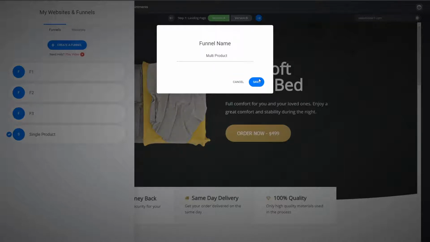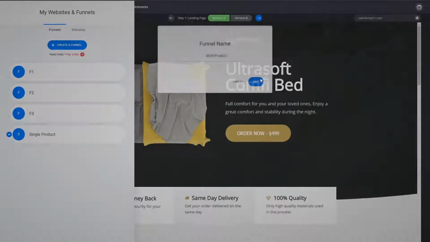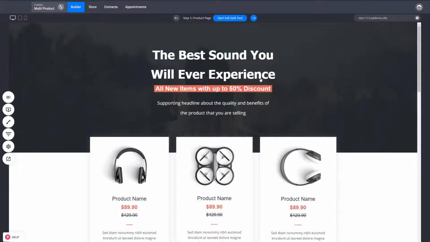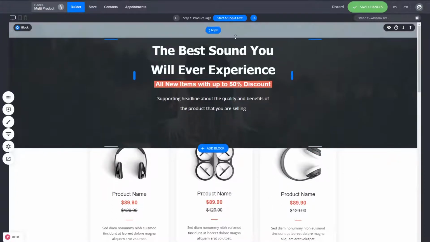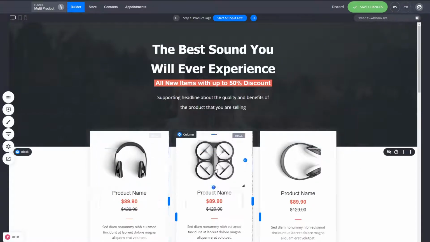So what is the idea behind the multi-product? It's again highlighting different products, but the customer actually has the option to select which product they want to purchase. So maybe you have different variations, maybe you have different series, and they can pick which one they want. In this case, we have three completely different actual products. Well, these are actually the same, but it's just an example, of course. You can use it however you want.